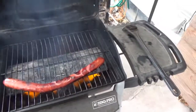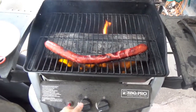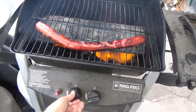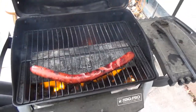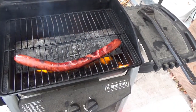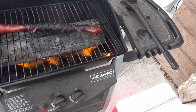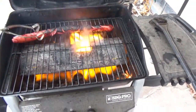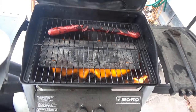Well, here's the grill. There's the sausage I'm using. It's about done. Matter of fact, probably turn it off. I might flip it over and check it. It's going to be hard to do with my left hand, because my right hand's got a full hand of camera. Oh yeah, she's done. There you go. Little black there in the middle. That won't hurt. Let that warm up a little bit on the other side.